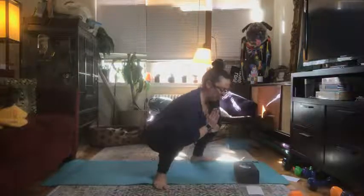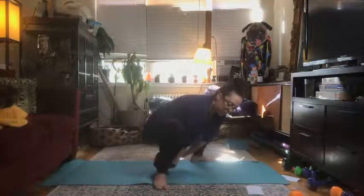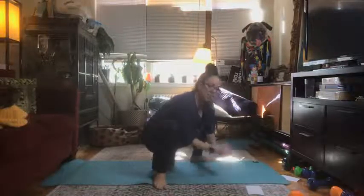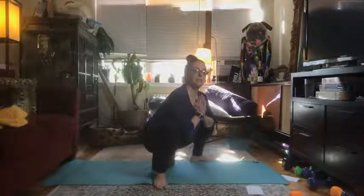We will take 1 minute right here. If this is murdering you, bring a prop under your bum. Carefully sit on your prop just to help support you in this giant stretch. I'm just going to stay on this prop because it's a little bit of a deeper stretch.